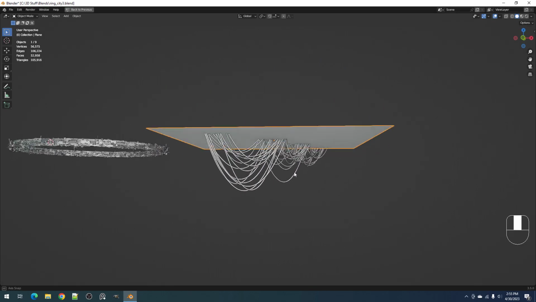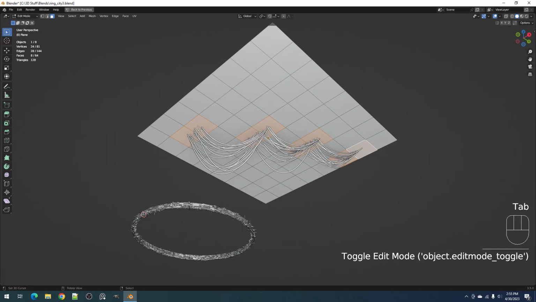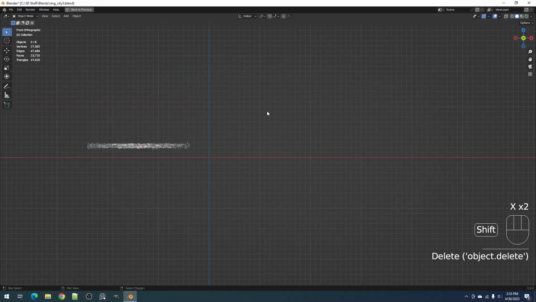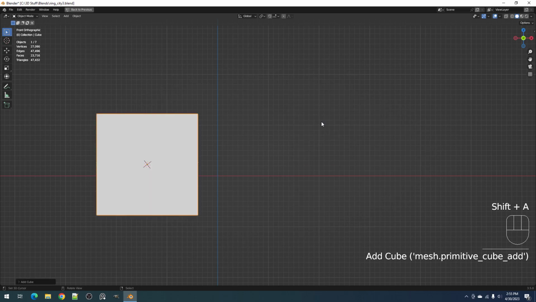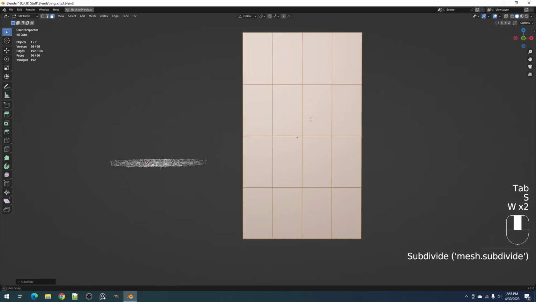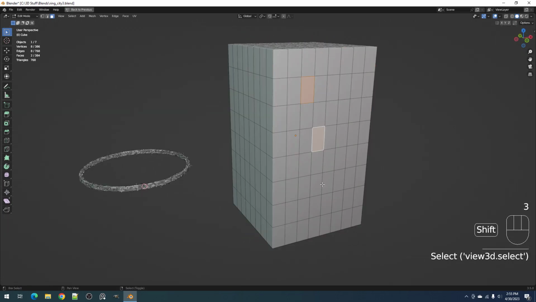Okay, there we go. One, two, three, and four. And it's the same thing with, for example, faces that are mostly along the z-axis. So one, two, three, four.